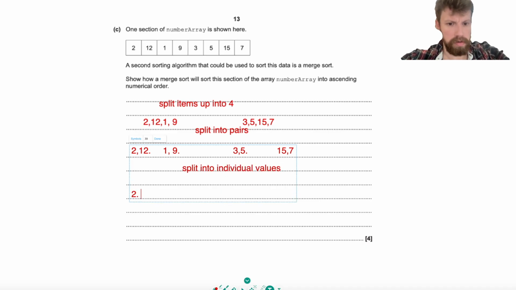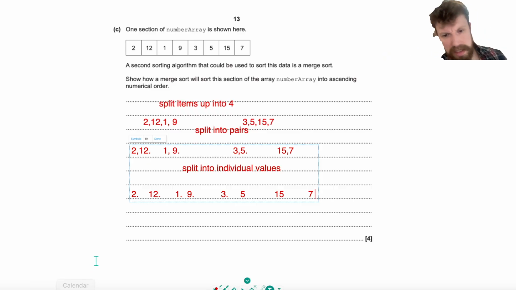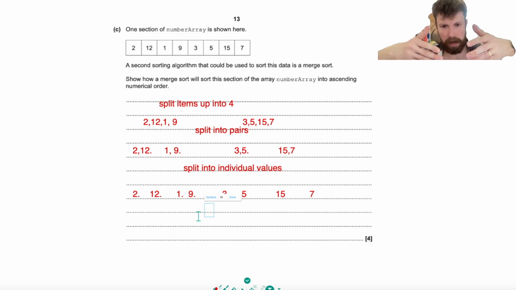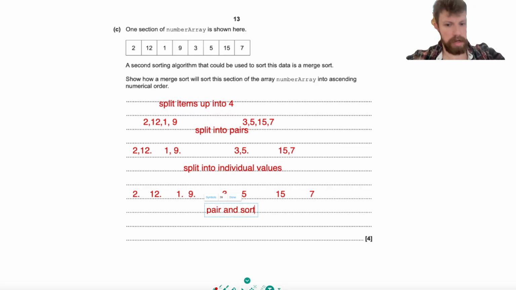So then you've got 2, 12, 1, 9, 3, and 5, which is sometimes what people forget. You've got individual values. Then once they're all split up like that, you need to sort them as you're pairing them back up. So pair and sort. Notice what I won't do is pair them and then sort them. It's done automatically. So 2 and 12.